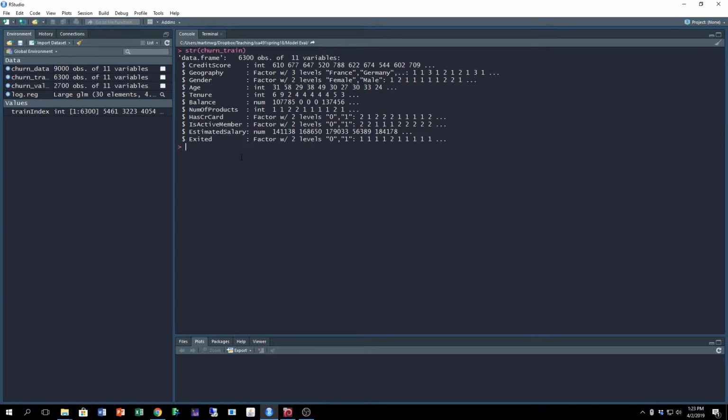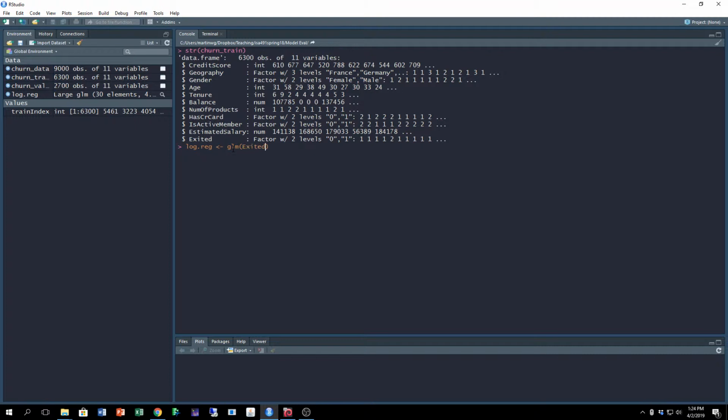For now, let's take just a few variables to illustrate what logistic regression does. So let's take the credit score, the gender, and the age. And let's create a model just using these three predictors to illustrate what logistic regression is about. So let's call our model logreg, and that is the object where everything will be stored. And to do a logistic regression, we're going to call the GLM function and just use a formula just as we did before with regular regression.